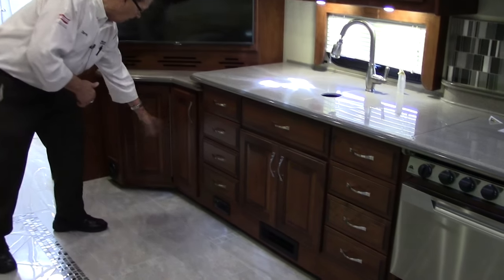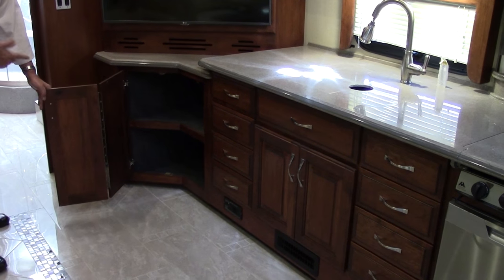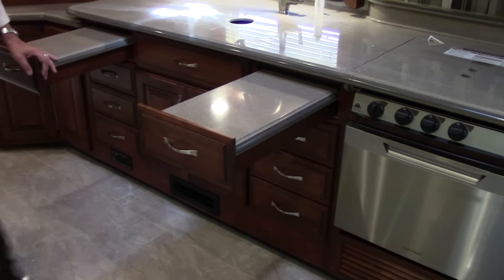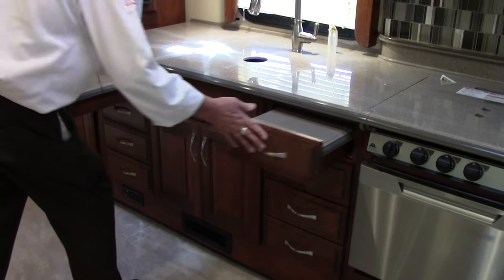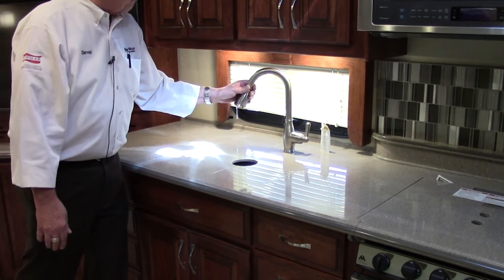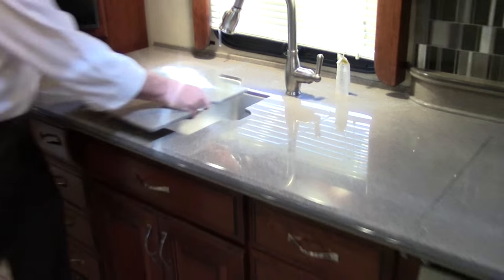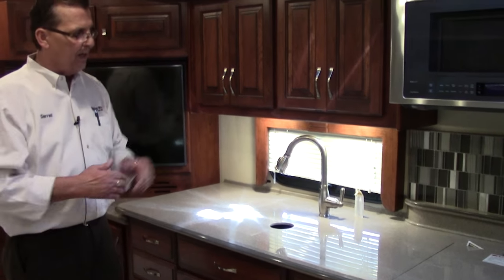You're talking about all piano hinge. Look at the storage — all raised panels. If you've got large pots and pans, the missus has a large area where she can store those. The cutting boards — double cutting boards on the inside, all solid surface counters. Really nice faucets with a big sprayer on a high-neck faucet so you can get those large pans in. All stone sinks — solid stone throughout — very, very nice aesthetics. There's a window right next to the sink, so you have good ventilation there.